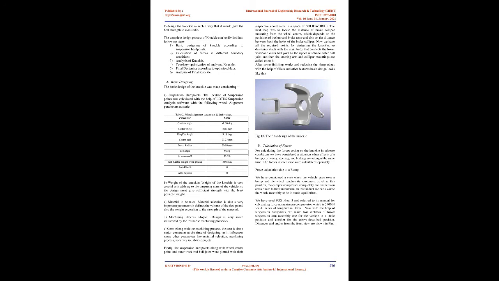Front impact. For front impact analysis, we assume the vehicle is going in the forward direction and it suddenly strikes a rigid obstacle like a wall with a maximum speed, i.e. 45 km per hour, and comes to rest after the collision. Then the impact force F will be as follows. The impact forces were applied on the forward part of the vehicle, and the rear suspension points were constrained to restrict all of the 6 degrees of freedom.